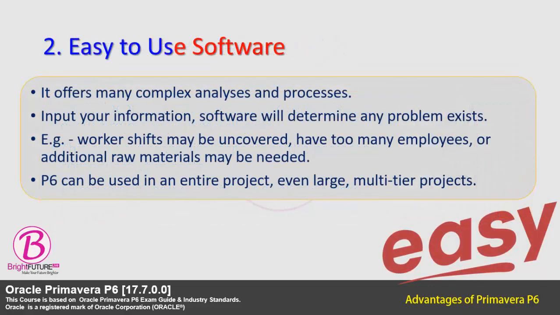Second one, easy to use software. Primavera P6 offers many complex analyses and processes. However, accessing and managing the schedule remains simple. Simply input your information and wait for the software to determine if any problem exists. For example, worker shifts may be uncovered, have too many employees, or additional raw materials may be needed. P6 may be used throughout an entire project, even large multi-tier projects.